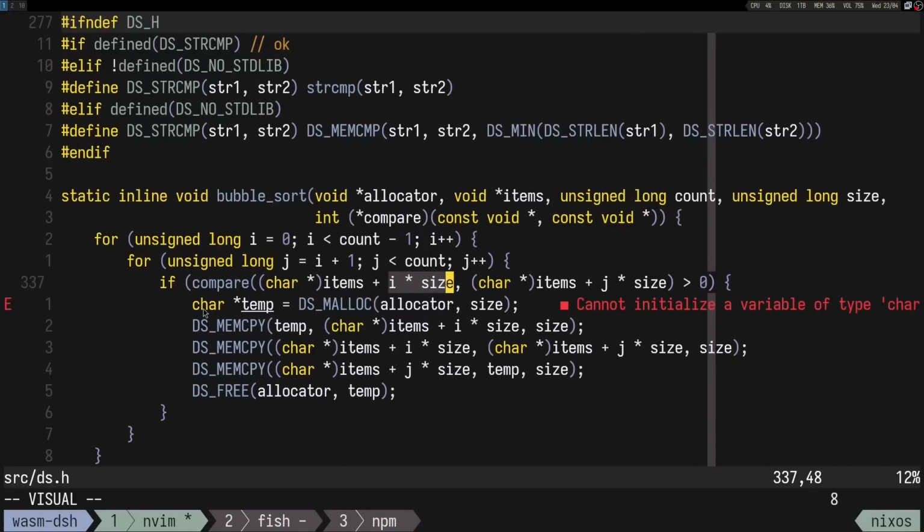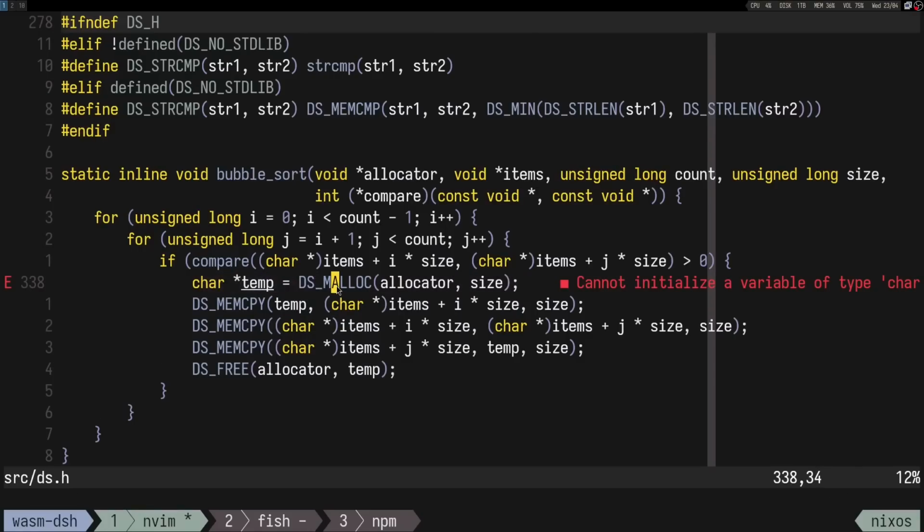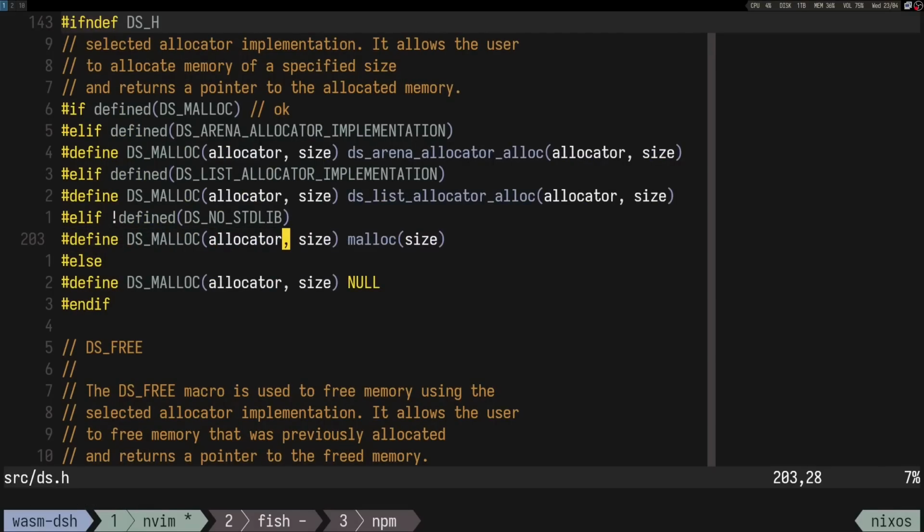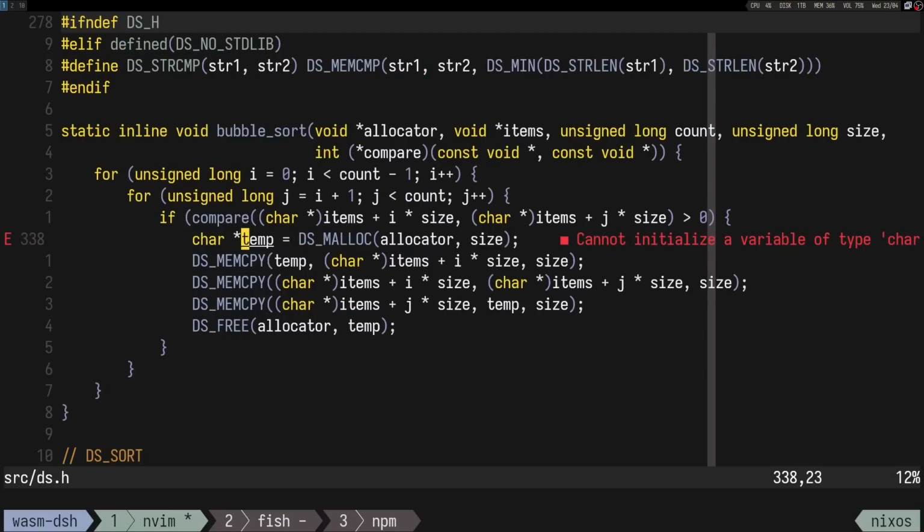That's right. Then we allocate some memory with ds.malloc, which just gives me temporary place in memory. Then we copy into temp from here.